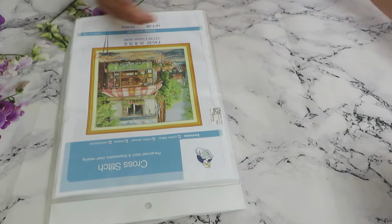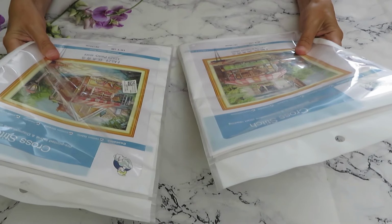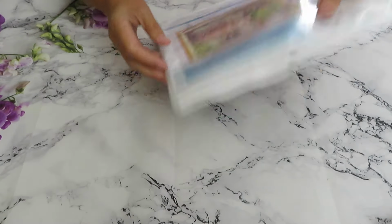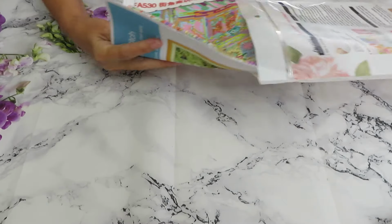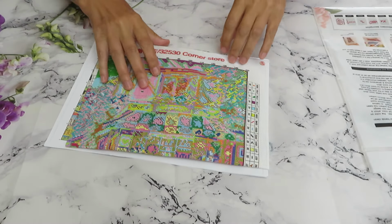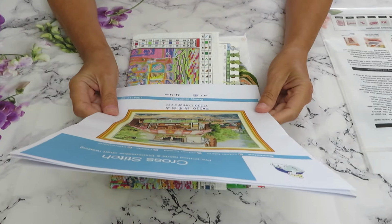So let's do the stores first, okay? What's the size? 34 by 34. Okay, they're both the same size. That's good. I like when they match in sizing. Okay, the print looks good. So let's see first this shop, the corner store.